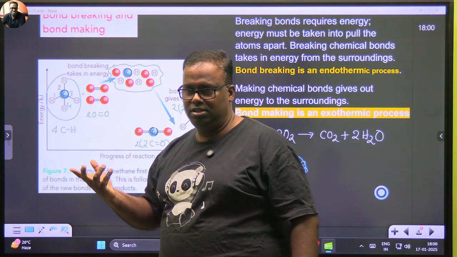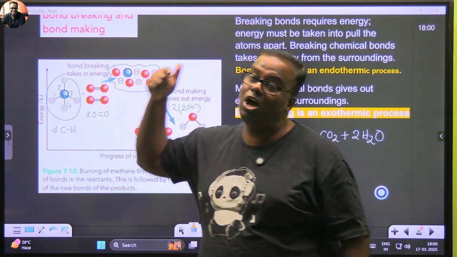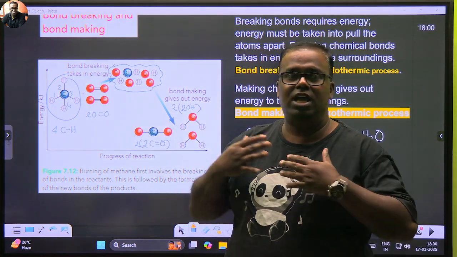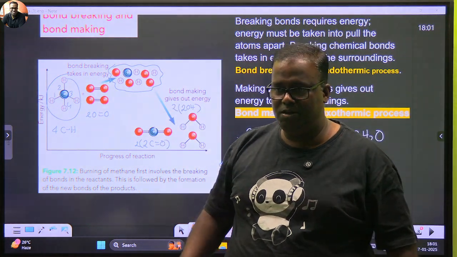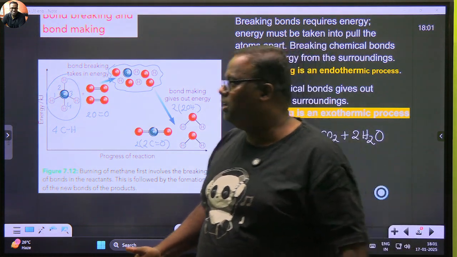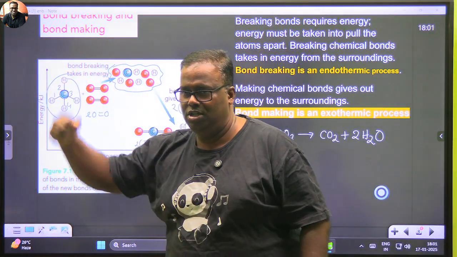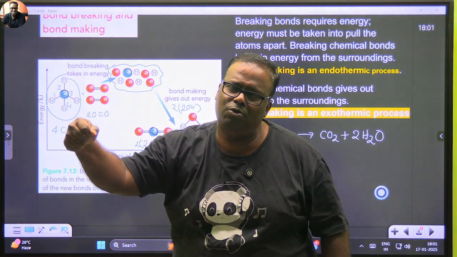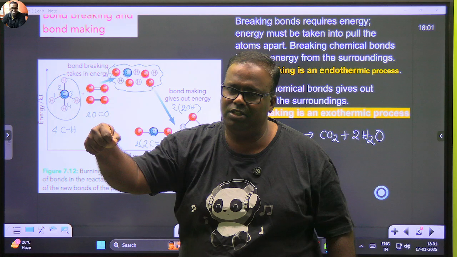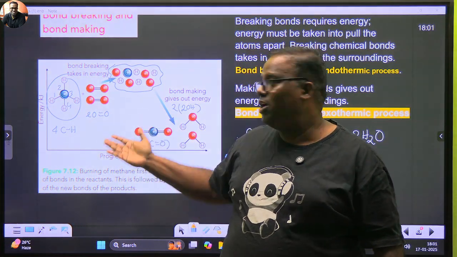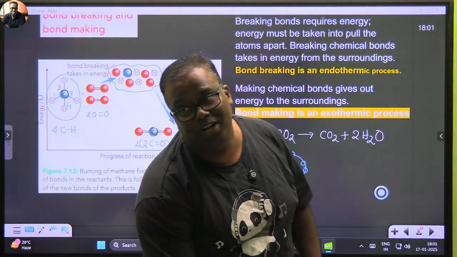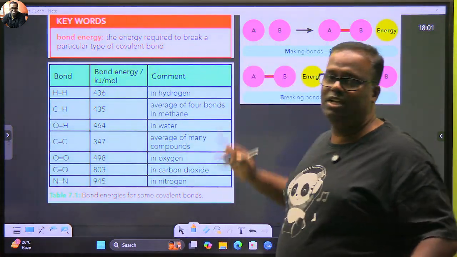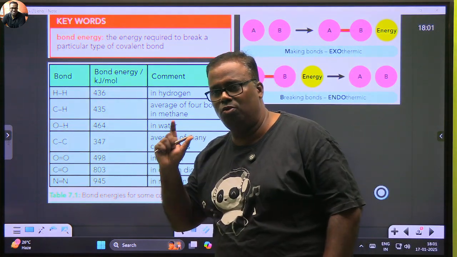How to measure it? You don't know. So we will see how much energy is taken to break it. Indirect way of measurement. I have got strength in my hand. Is there a machine? Can you measure? No. So what do you do? You make me fight with a robot and you measure the stiffness. If I'm able to break the robot till the point where I'm no more able to break the robot, that is the energy in my hand. So how do you measure bond energy? Energy required to break a bond. So that's again a keyword. Bond energy is the energy required to break a particular type of covalent bond.